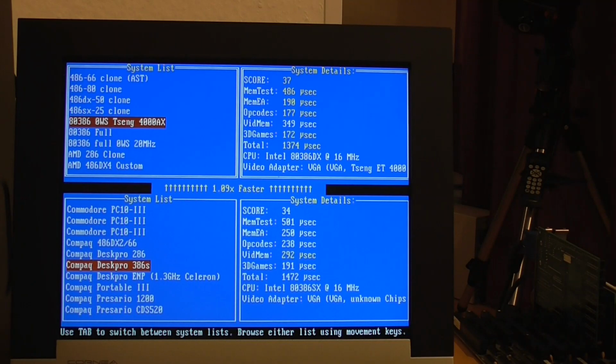So the other benchmarks didn't really change very much. It's up to 5.4 on Superscape. PC Player is still at 1.2, and Doom went down to 7852 real ticks, so a little bit of an improvement there. But this really goes to show that you can't really tell how fast something's going to be until you try it out. So obviously the Compaq 386S is really an amazing machine.